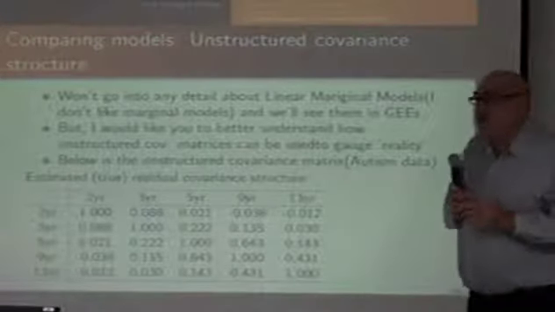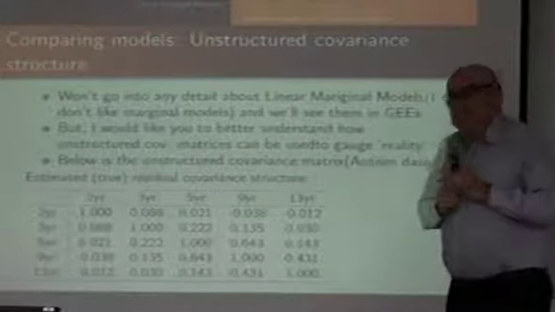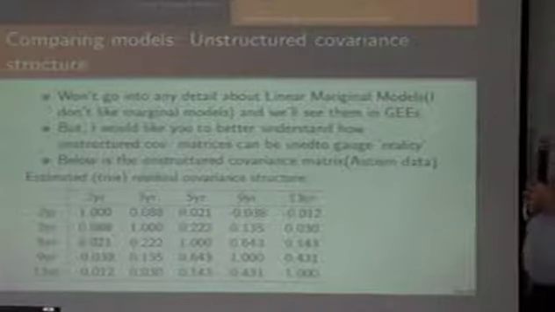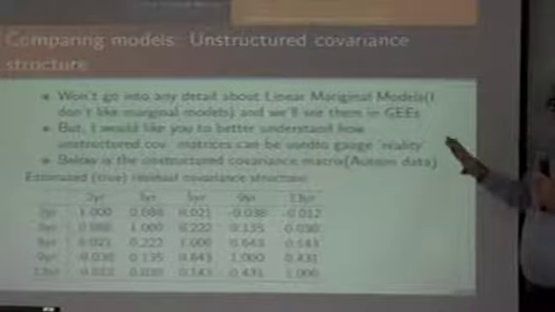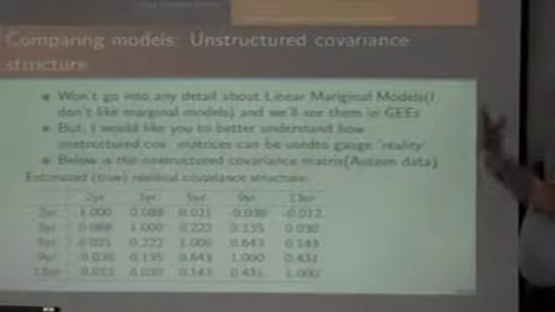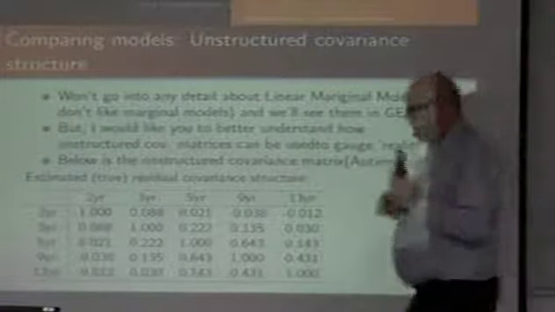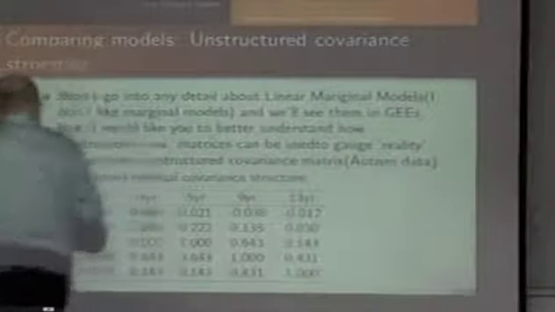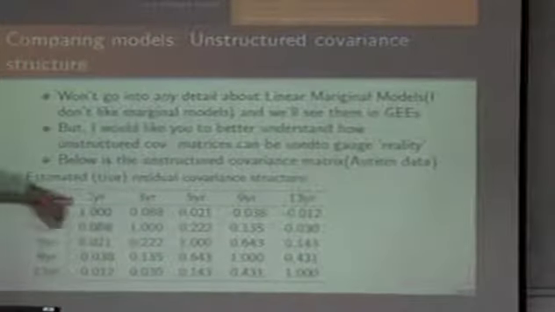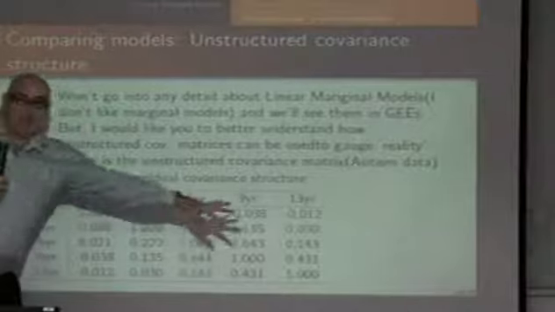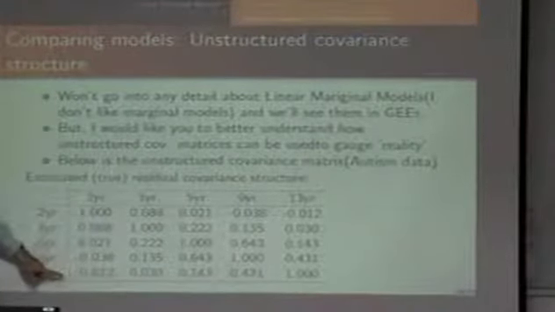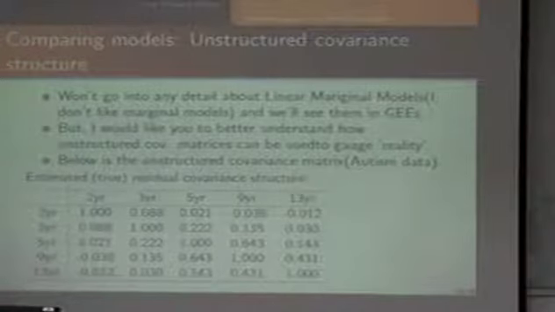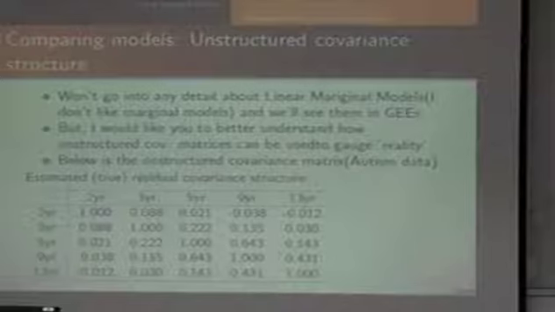Okay, so just to give you an idea, because I'm not actually going to run one of these, but I just want you to see what it looks like. What I did here is I fit the unstructured matrix to, well, it's actually to a GEE, but it doesn't really matter. Now, looking at that, the equal variances are equal because I've imposed that on it. But what about the correlations between values? What would you say about those? What's happening as more time points get between the values?